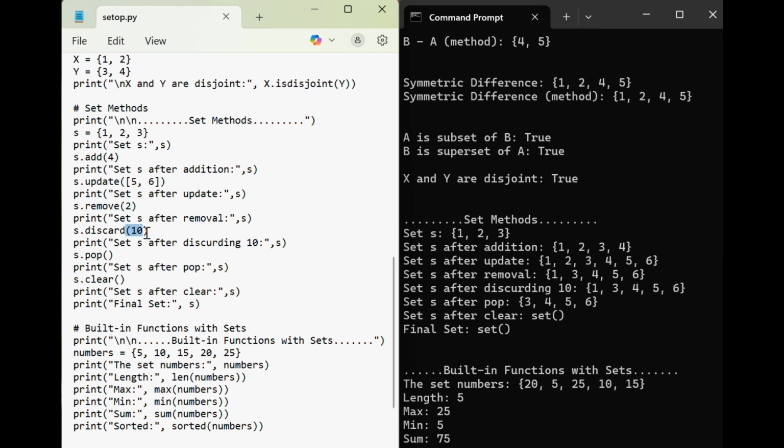We use discard to try removing the element 5. Unlike remove, discard does not give an error if the element is missing.